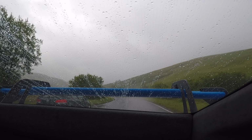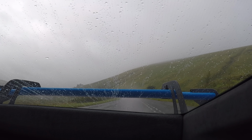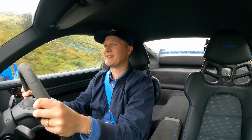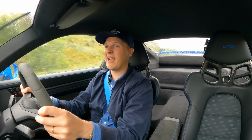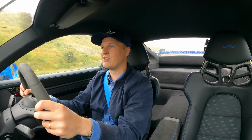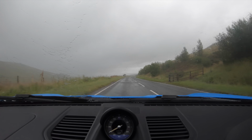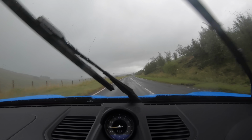But yeah, anyway, as I say, the conditions are appalling, but I think I might now recommend the A4067, the little Black Mountain Pass, instead of the famous one nowadays, because it's wider, gets slightly better visibility, you can carry a little bit more speed. Okay, it's not quite as dramatic, at least up until this point, you haven't got the sort of hairpin turns, but you can enjoy yourself more in a car, even when the weather, oh my god, is this bad?